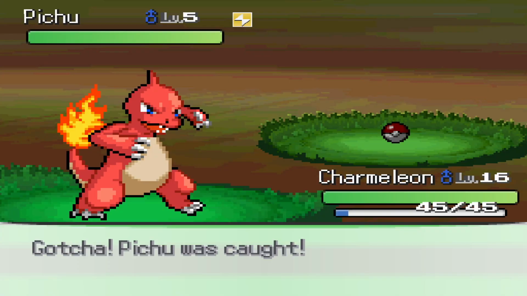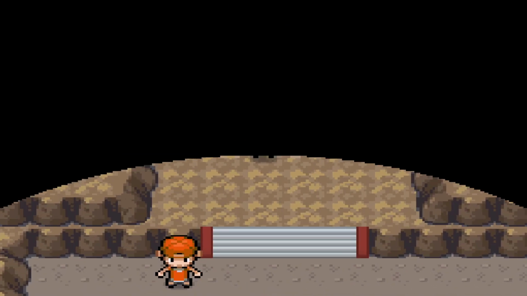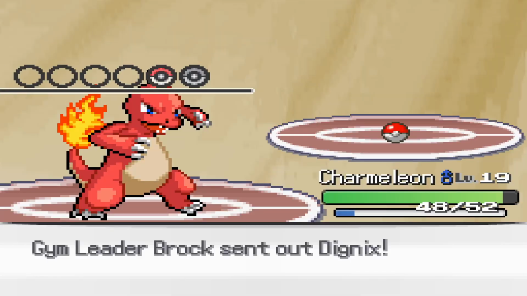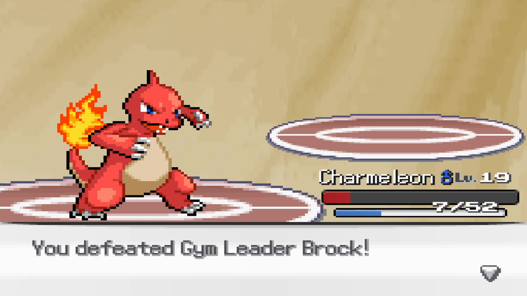Since it'll take a while to build our Digimon team, I caught a Pichu. We may as well experience the Pokemon side of things while we wait, right? So here we are now in the gym going against Brock. Brock has two fusion Pokemon, a Geodude plus Pidgey and an Onix plus Diglett fusion. Even though my Charmeleon is over level, I really need some Digimon, man. But at least I still managed to win.